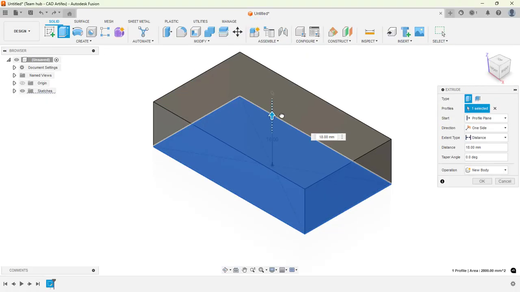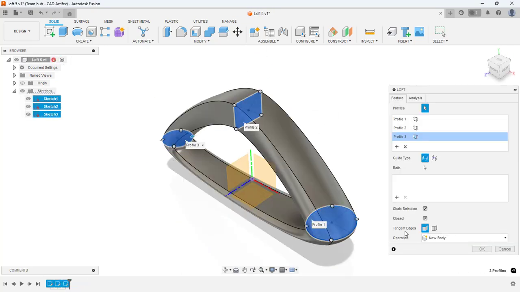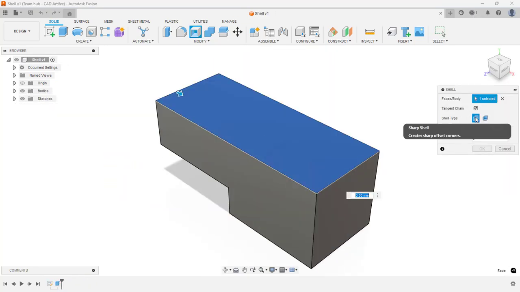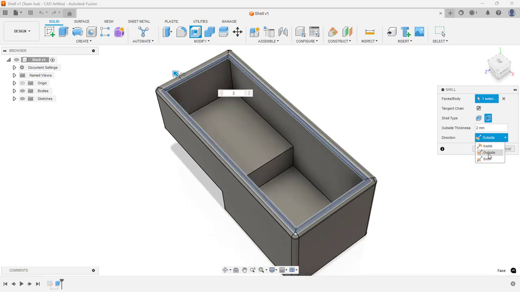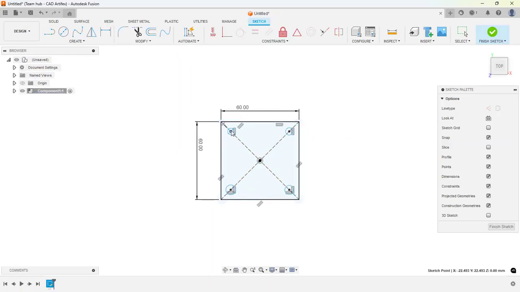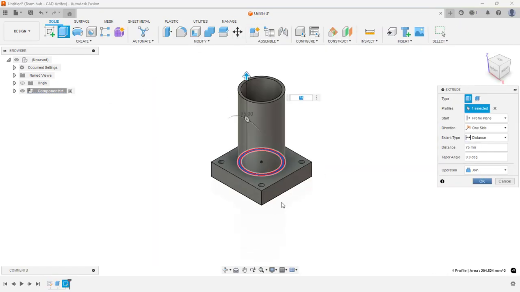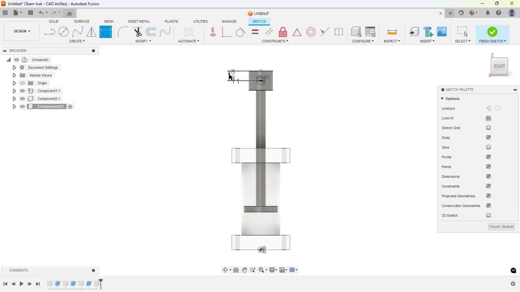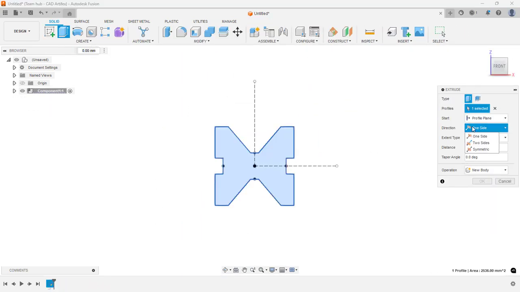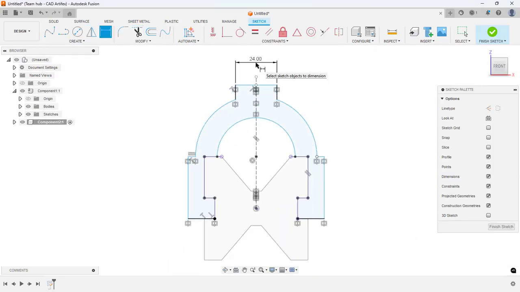Then dive into 3D modeling with tools like extrude, revolve, sweep, loft, rib, emboss, shell, and more, turning sketches into detailed functional components. From simple mechanical parts to complex product designs, you will build real practical models every step of the way. Every concept is taught using real world design examples, not just theory. After each major section, you will complete hands-on exercises to refine your skills and boost your confidence.